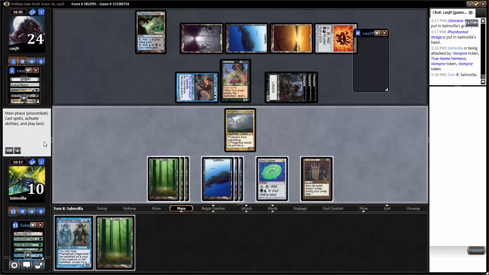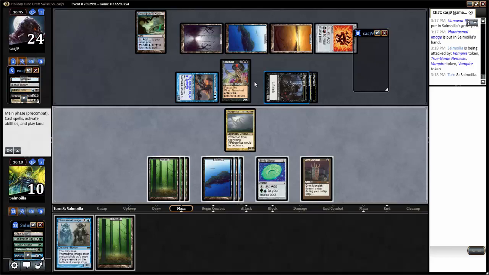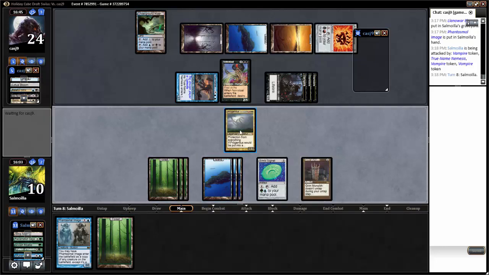What happens is I'll block the Necrodoll with the True-Name, another one of these, and I'll take 5 right now, and then I'll take only 3 the next turn, but that's still going to bring me down to 2. I think getting damage on the board is a lot better than not doing anything at all, so we'll attack.